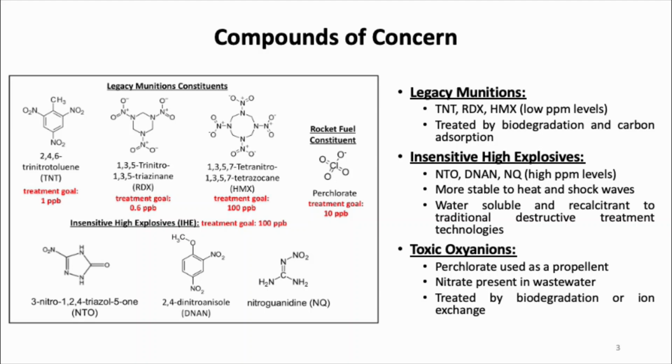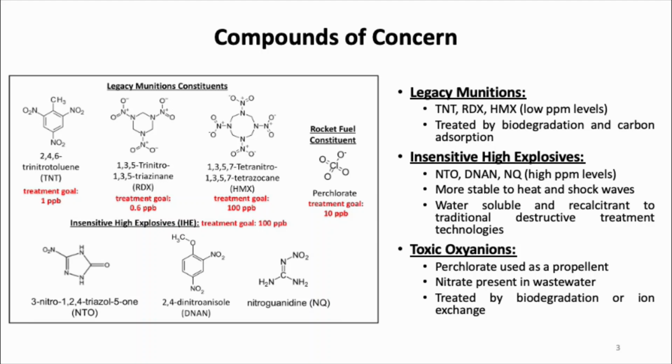There are various compounds of concern that are present in these wastewaters. I have their chemical structures shown on the left for a few that we are studying, and these are broken down into different categories. The first category is our legacy munition constituents, and this comprises things such as TNT, RDX, and HMX, and these are traditionally treated by biodegradation and carbon absorption.